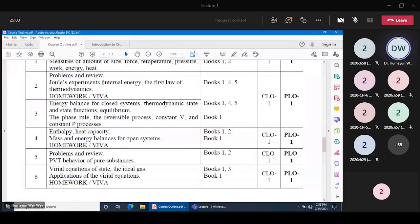So a very important concept is the concept of internal energy. That will be discussed first of all, so that you can write down a statement of the first law. So before you write down the statement or understand the first law, you have to understand another kind of energy, which is called internal energy. So right now, we have three forms. One is work, the other is heat, and the third one is the internal energy. So if we have these three forms, we can write down a statement in which we can equate the internal energy to heat and work, and that written form, either mathematical or in words, is actually called the first law.